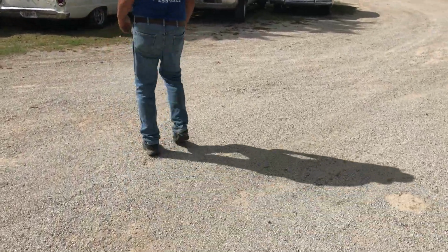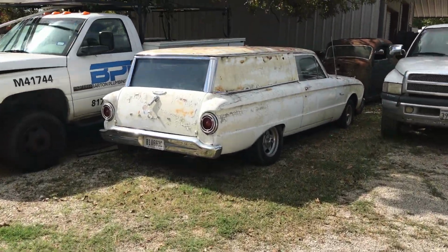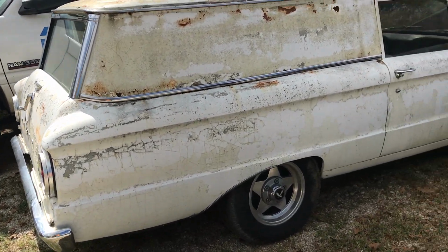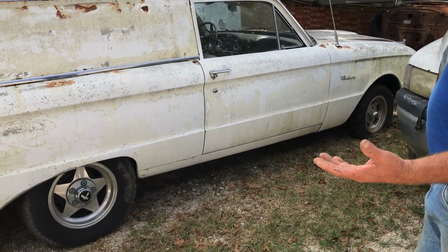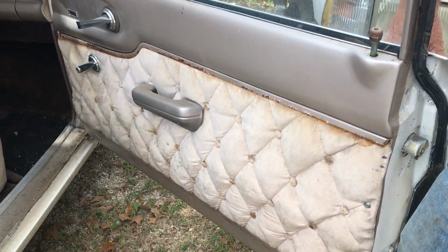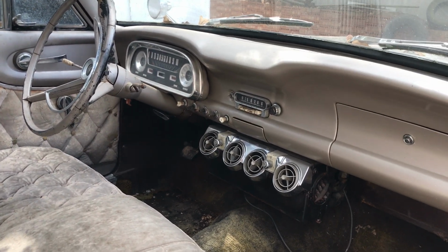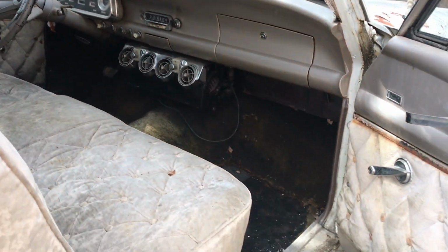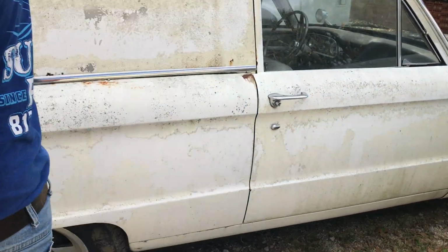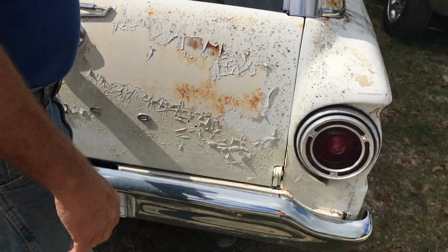Okay, I had a guy recently asking about the Falcon. This is no rough car. Paint is messed up. The engine is messed up. But it's a good, clean, original car. It's got AC, 3-speed on the column. $7,500 to me. 7,500. Yep. It's a sedan delivery. 62. The real deal. Did you say 62? 62. I think it was older than that.